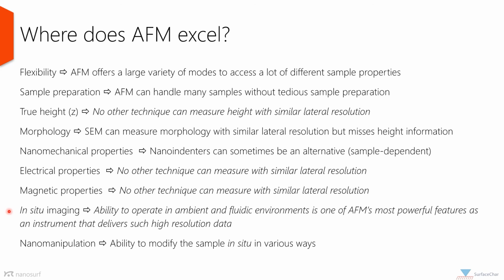to be in a liquid environment in order to keep the sample in a proper hydration state. AFM is the technique to go for in situ measurements. Other techniques, for example SEM, don't allow measuring in an in situ environment. Last but not least, there's nanomanipulation. I will show you in the end that we have a bunch of different techniques and possibilities to modify our samples in situ in various ways.